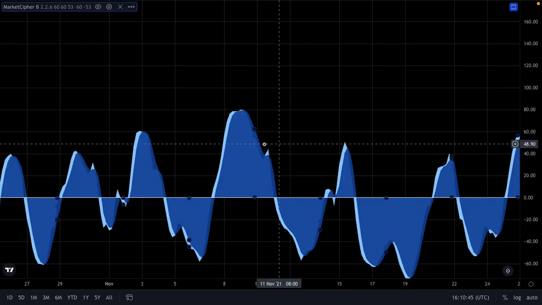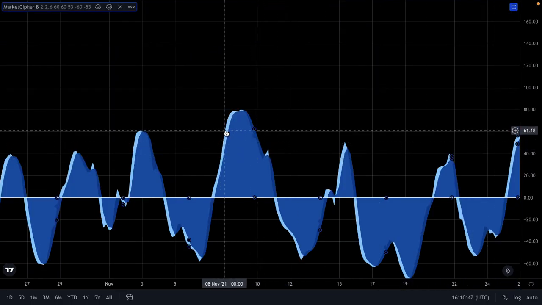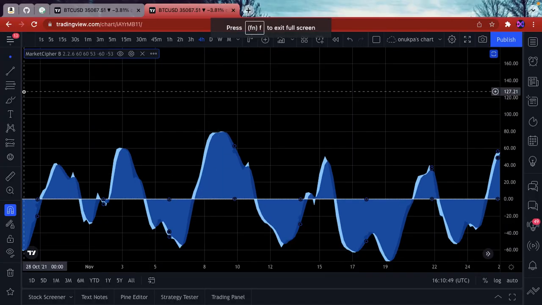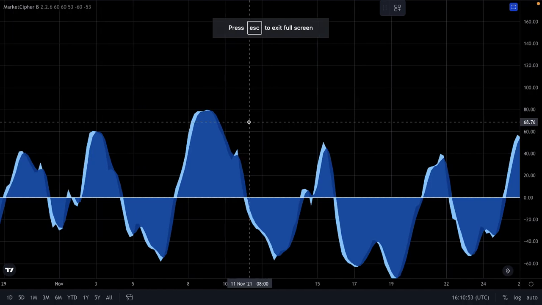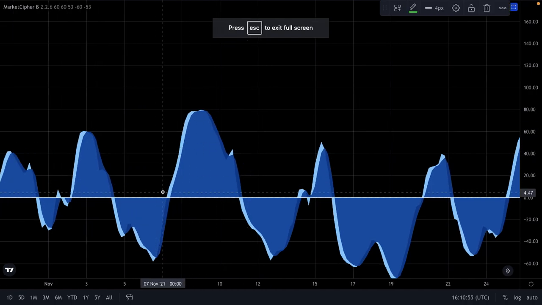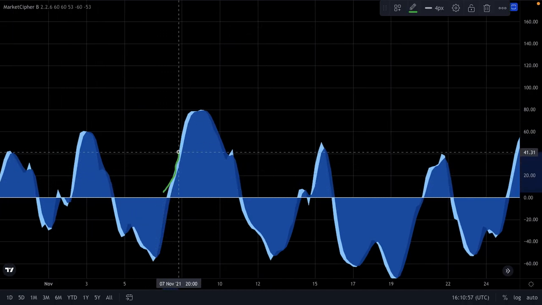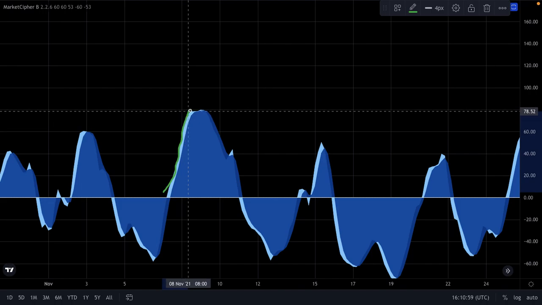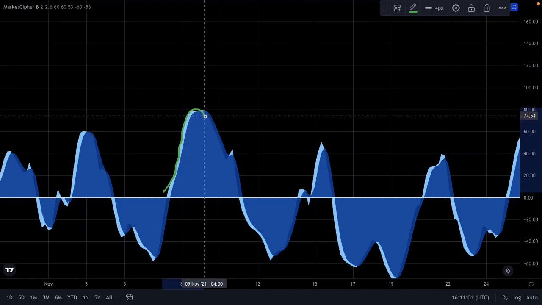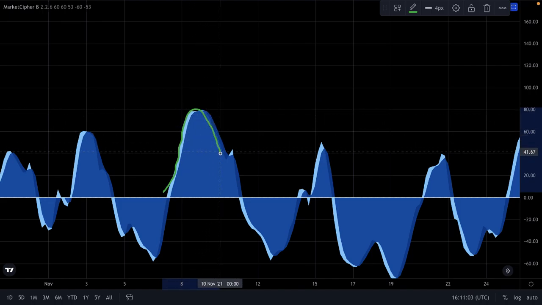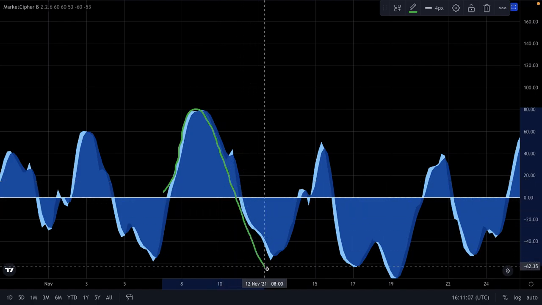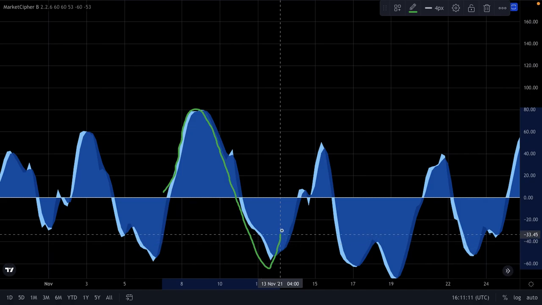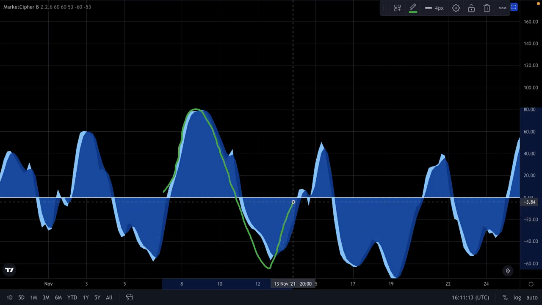The first one is a light blue wave, and the second one is a deep blue wave. As you can see on this chart, the first one, which is a light blue wave, is what you see here. It normally intersects inside the deep blue wave, and it goes down and down, and when it reaches the peak or the tail of the intersection, it crosses within. It goes up again.